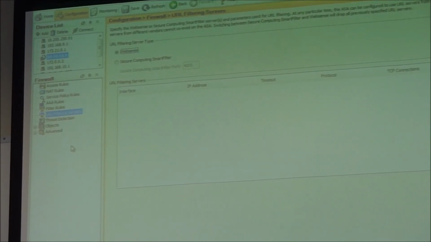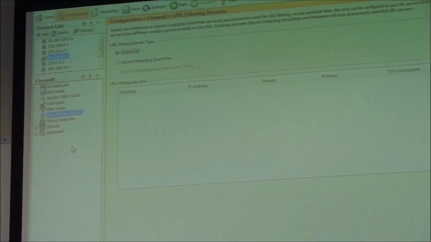Here's a really cool feature. Okay, you can link the ASA to a hosted service, such as WebSense in the cloud or Secure Computing SmartFilter. And you can filter web traffic through it, through a proxy. Okay? Really kind of cool.